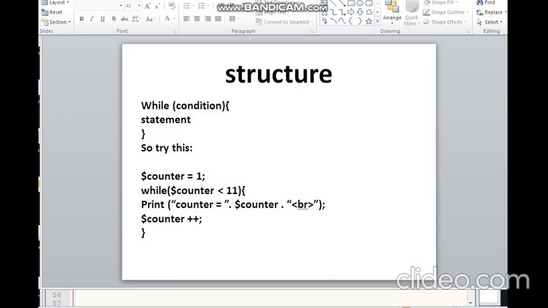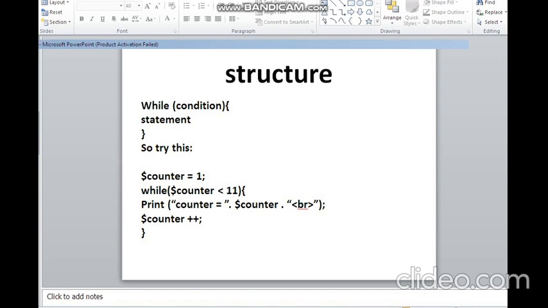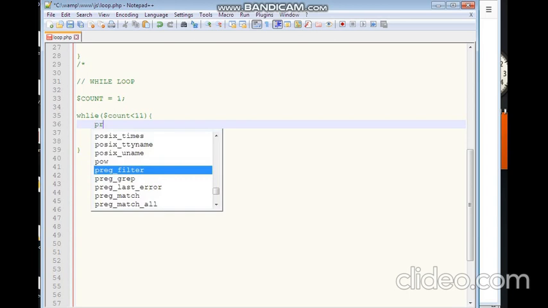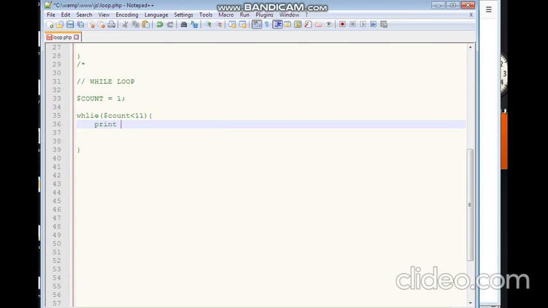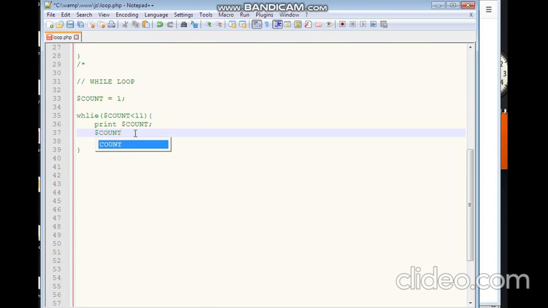Now we'll echo the information and say print variable COUNT. There's a mistake here, it has to be in capital letters. COUNT, good. Then we'll say variable COUNT plus plus.